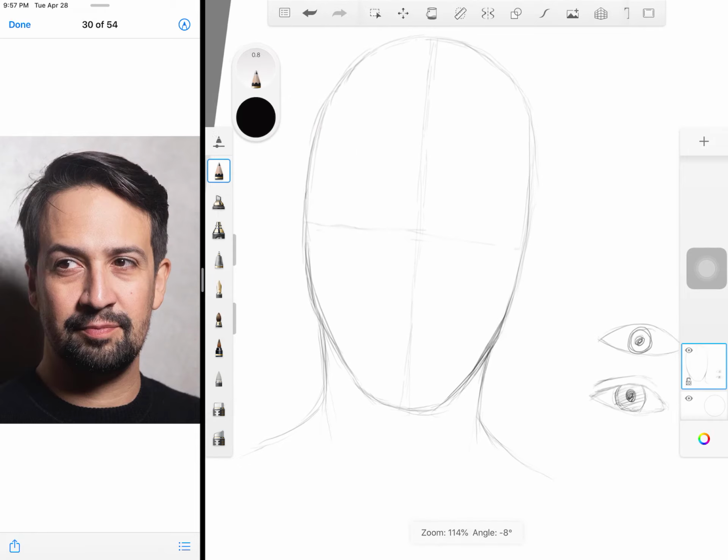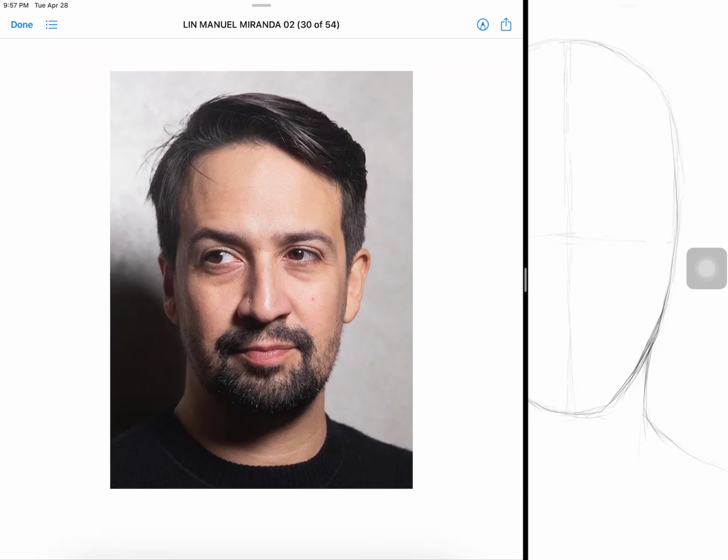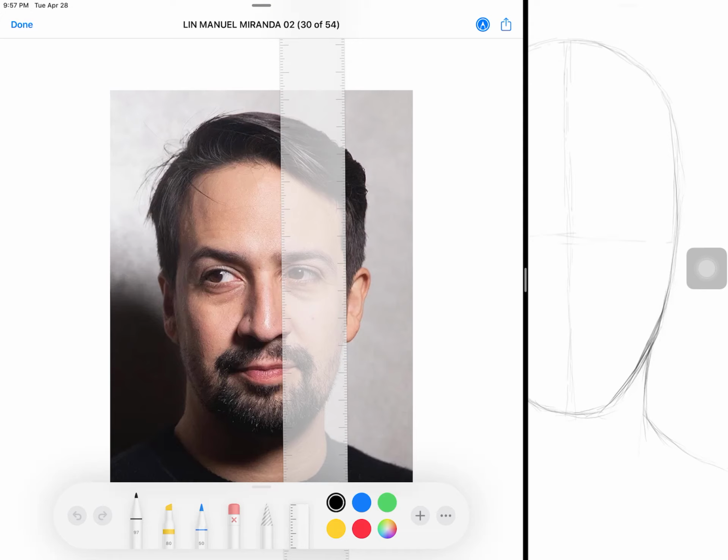So let's put the eyes in this face. The eyes are actually in the middle. This is a really important thing. Let's see if that's true. Okay, so here's a ruler.